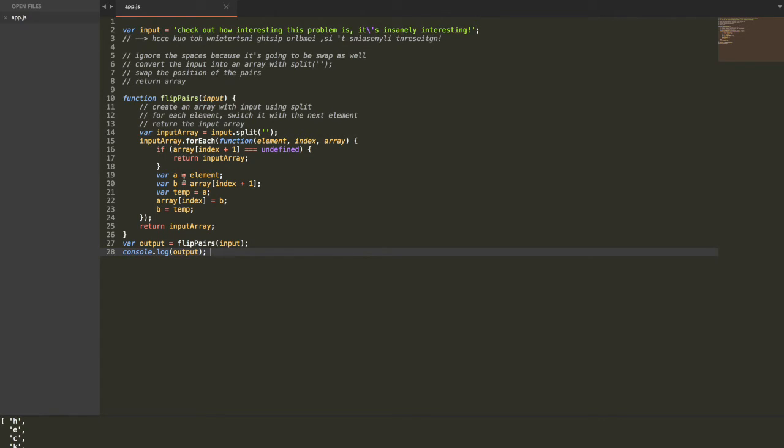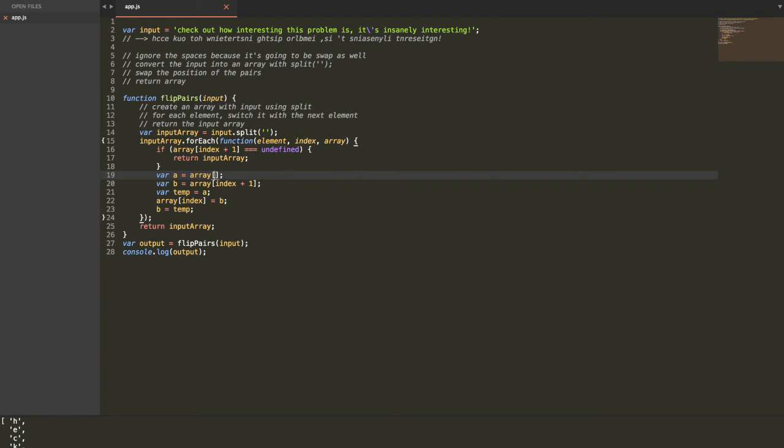So A is equal to element. So the current element is equal to A, and B is equal to array index 1. Okay, why don't we just say this?